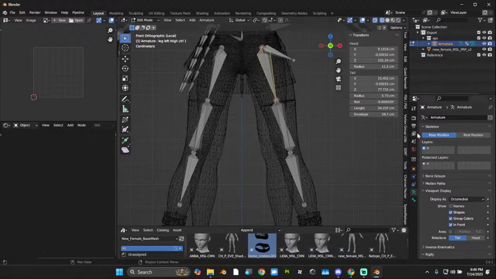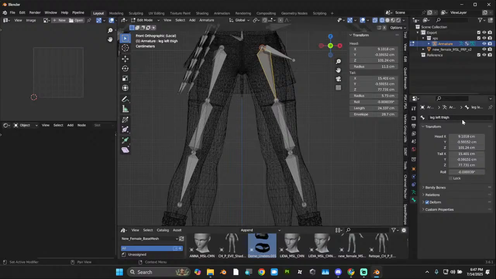I can click on this bone here, or not that bone, but I want the left leg bone here. And I could rename it if I want to. So I'm going to go in here and just call this one L dot leg thigh. All right, and then we click on this one and make sure that I'm clicking on the same version. And I'm going to call this one R dot leg thigh.